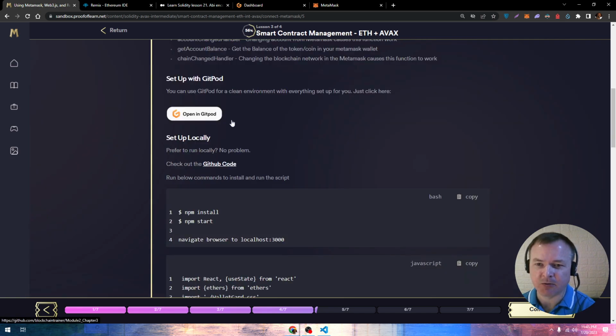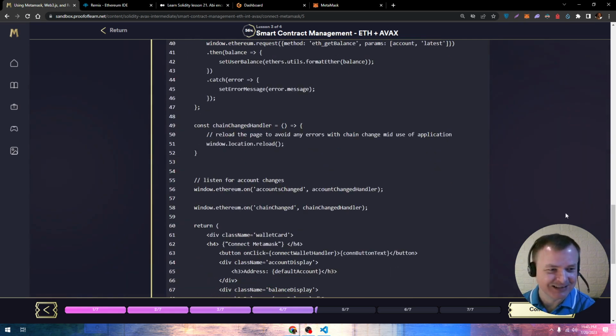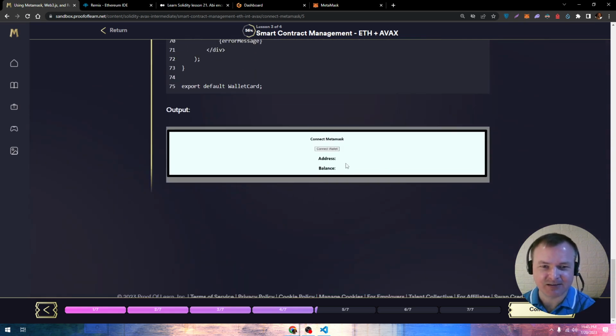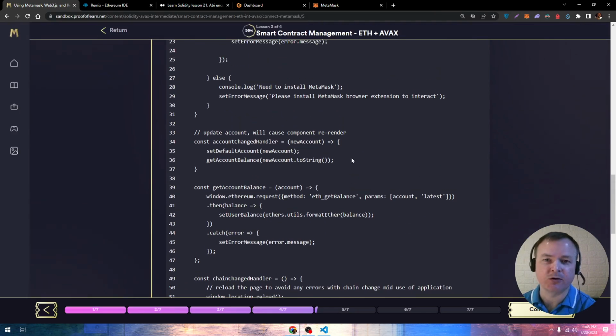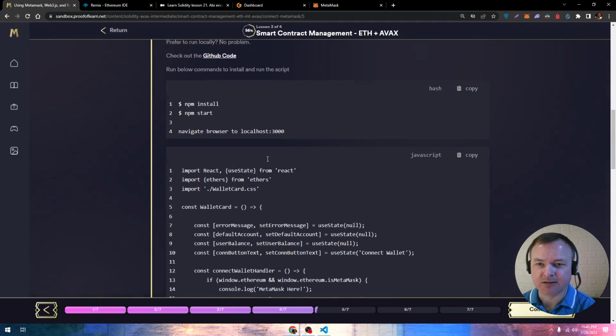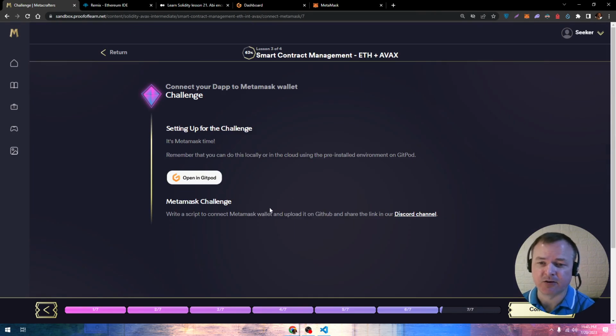And here's a sample project that looks like, we'll scroll to the bottom, it looks like this, where you can kind of play around with some of this functionality, and this is the code that you can find in that GitHub. So if you want to experiment with this, as far as connecting to MetaMask wallets and manipulating data and so on and so forth, you can use that GitPod for that.